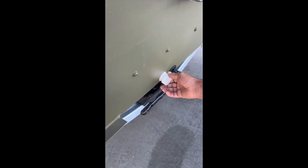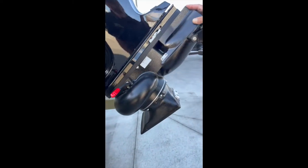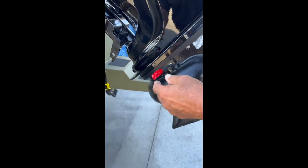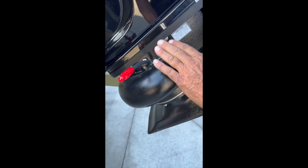This is your intake for your live well, if you choose to use that. If it gets clogged with brackish water, moss, or whatever, it simply unscrews — clean it out and screw it back on. The drain plug is located here. For the jet motor, I supplied you with a grease gun. The manual says every 30 hours, but I recommend every 20 running hours that you add some grease to this lower unit, or you'll blow it up.